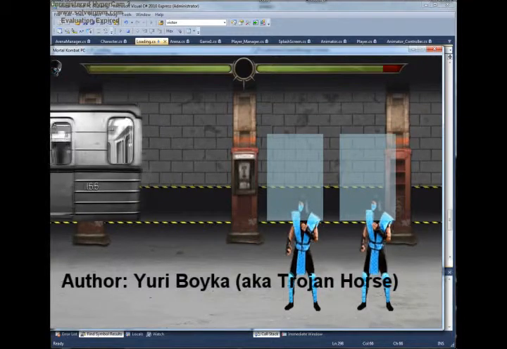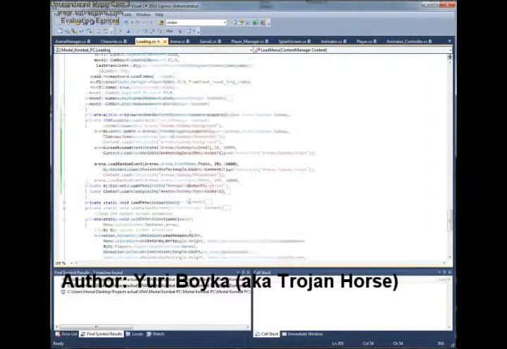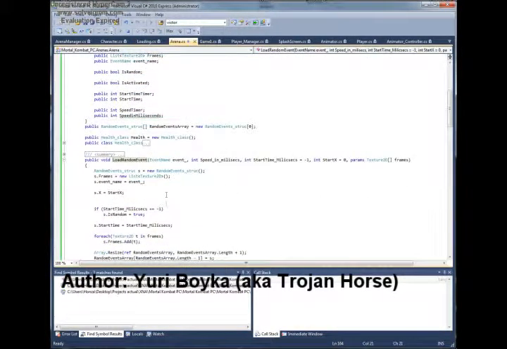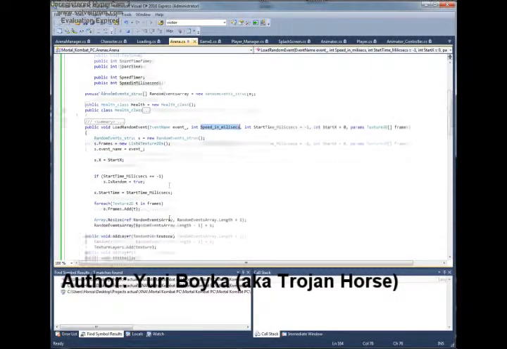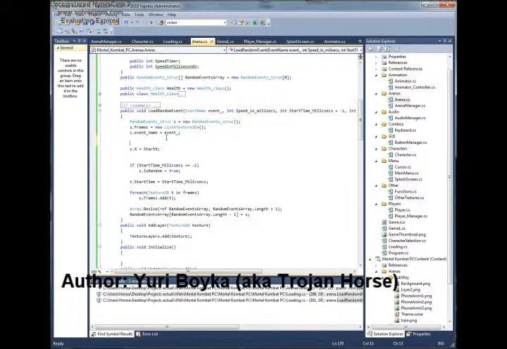Train is coming, but it is really slow. I have no idea why it is so slow. Wow, are you kidding me? So maybe here is the speed in milliseconds. It is not set. Are you kidding me? Okay, so that's the problem. So set it. Why do I always forget to set it?